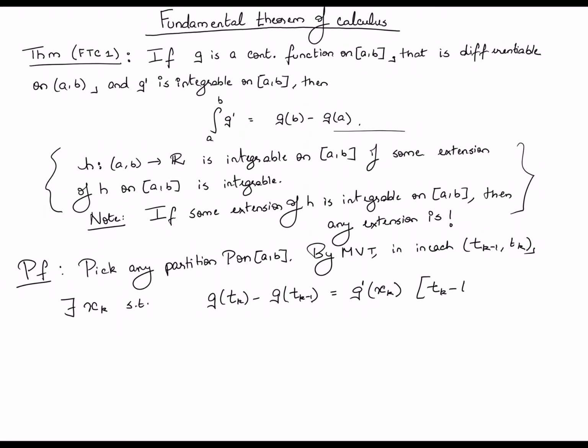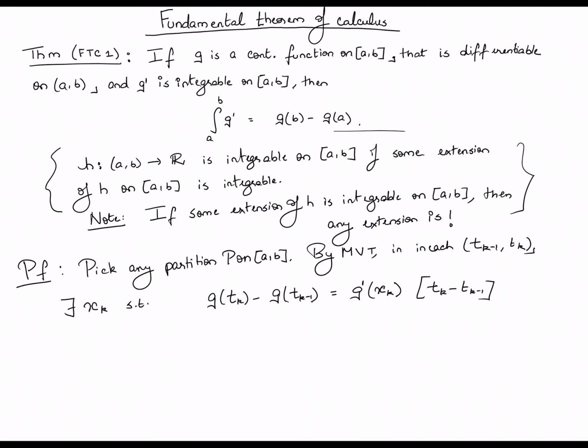(t_k minus t_{k-1}). So recall that this is in fact the statement of the mean value theorem, and verify that the hypotheses of the mean value theorem do indeed apply over the subinterval from t_{k-1} to t_k. Okay, so therefore you know that the difference between the g values at t_k and t_{k-1} can be related to the length of the interval and the value of the derivative at some point x_k within the subinterval from t_{k-1} through t_k.